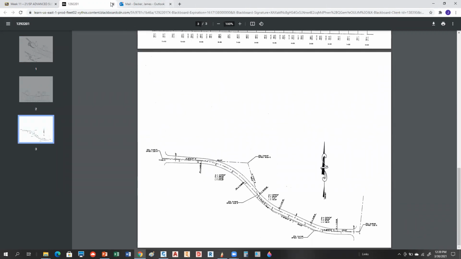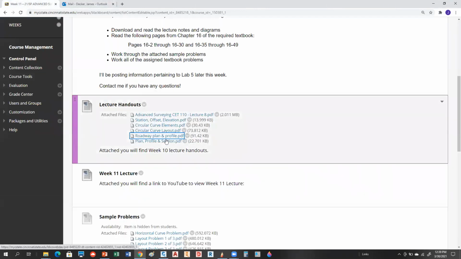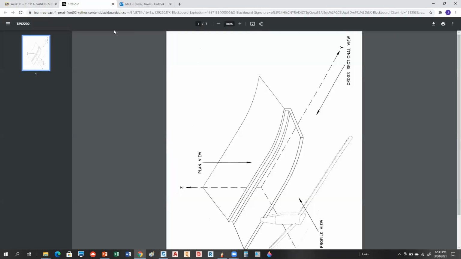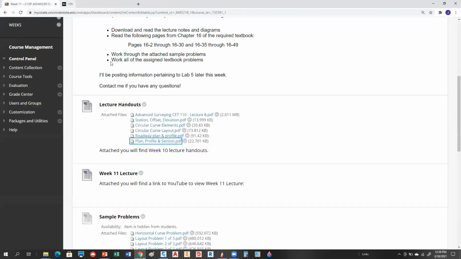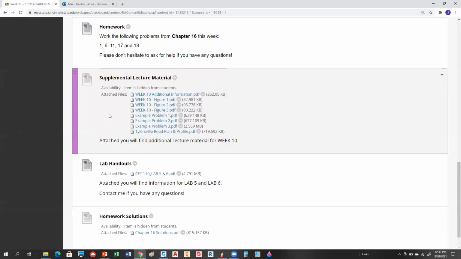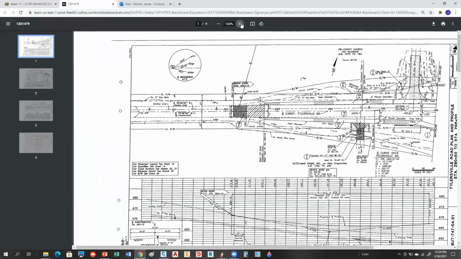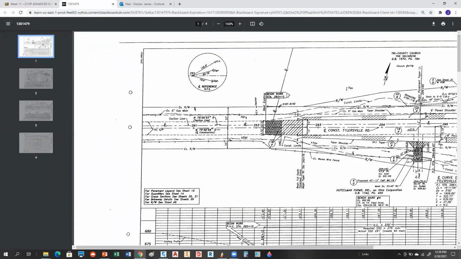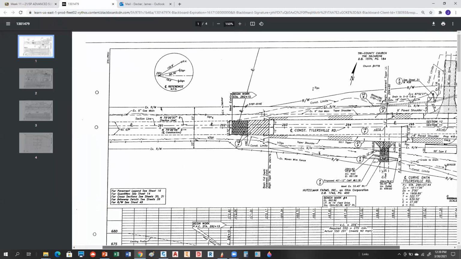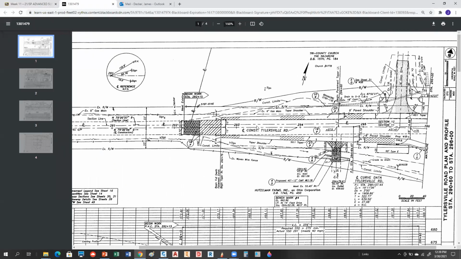Now there should be some better sheets here. Yeah, that's not the one. All right, give me a sec. I'm going to open this up. All right, so this is a real set of plans, okay, just to give you an idea. It's a little hard to see some of this stuff, but this, by the way, will be available for you. It's not active right now, but it'll be available for you here in a bit.